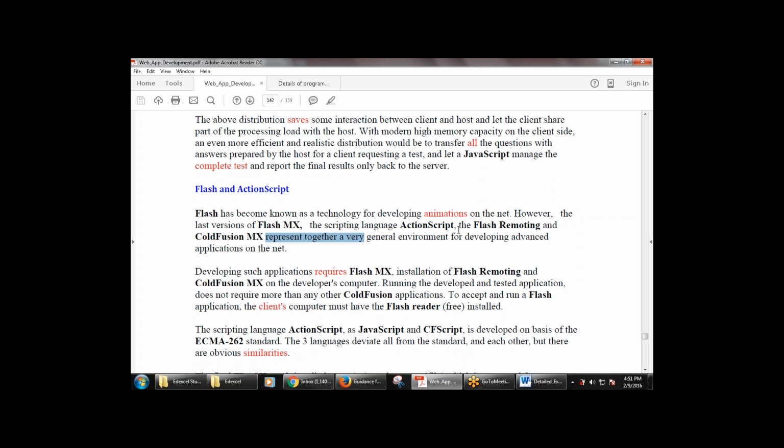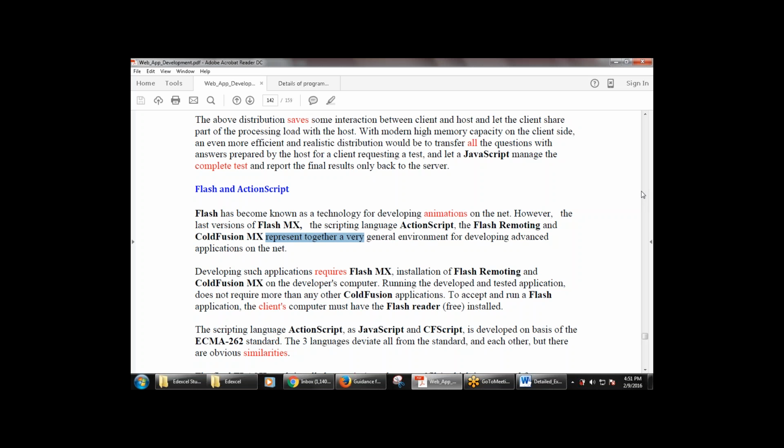So there are two parts: Flash Remoting and ColdFusion MX, which represent a very good environment for developing advanced applications on the net.